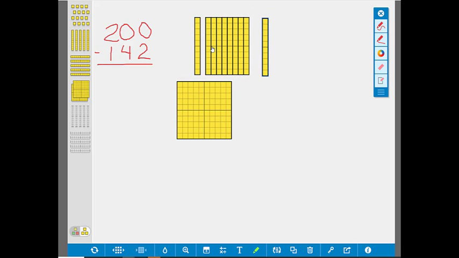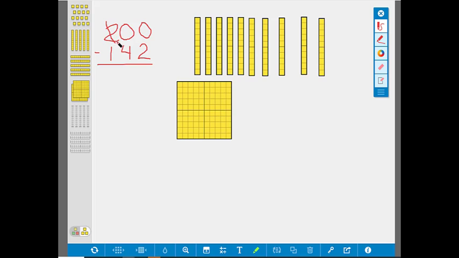And then I'm just going to drag some of these out for you so you can see that now I have 10 tens. So now that I have 10 tens, I need to actually mark here in my algorithm. So now instead of having 200s, I only have 100. And instead of having 0 tens, I actually have 10 tens. But I still don't have any ones. So I've got to do some additional ungrouping.